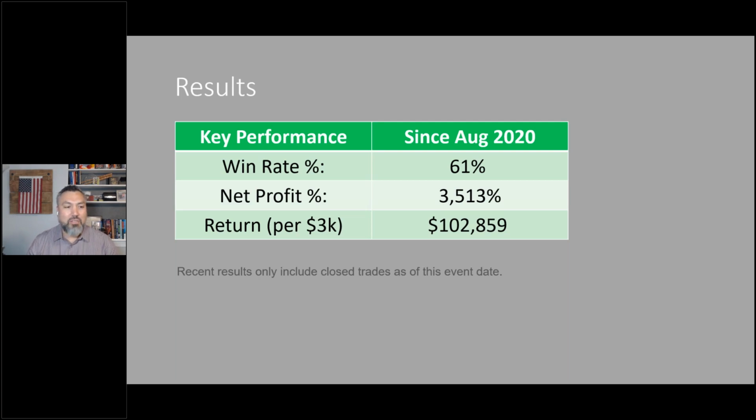A lot of other groups like myself will show you a percentage, and they'll include your investment. So if you put $1,000 into a trade, you made $1,500, they'll say you made $2,500 in the trade. Well, to me, that's not really the pure definition of what a profit is. So this is a net percent profit. That means you take all the winners, all the losers, add them up, and this is the performance that we've captured. That's about 380 or 390 trades over that time period. But we'll show you more results in a second.